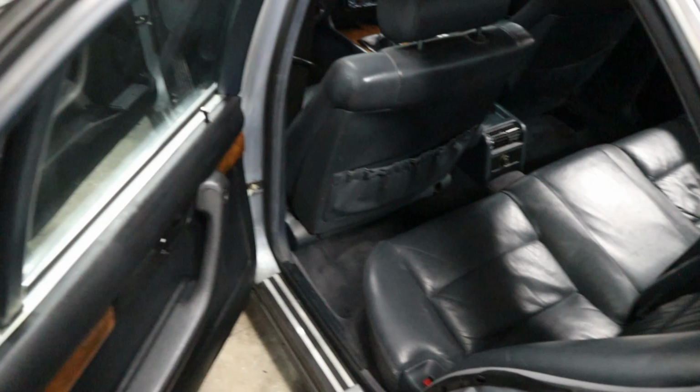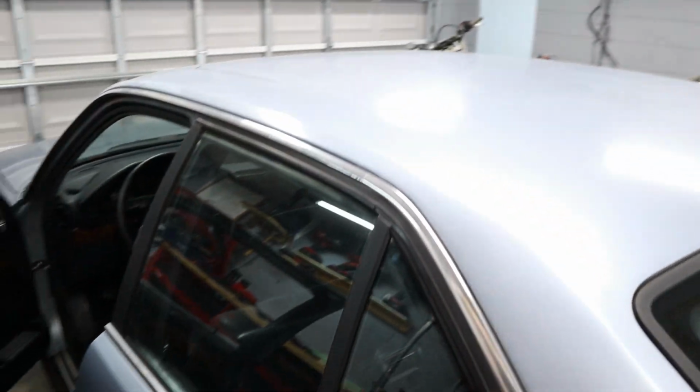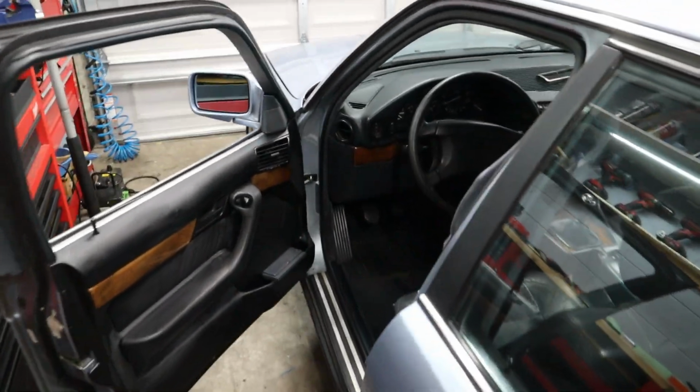Interior is mint, and our locking system works. This door opens, so this car is done as far as interior work. So there you have it. The car looks 100% better in the interior because we don't have any more dirty carpets, anything like that. The door panels are in much better condition than the ones that were on the car before. And now all of the locking system works. So now Mark and the next owner can go ahead and lock the car safely and know that all the doors will be shut.